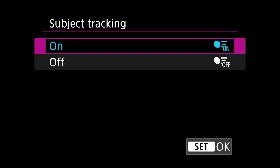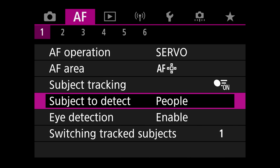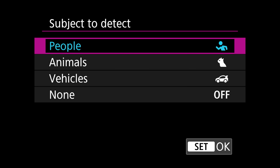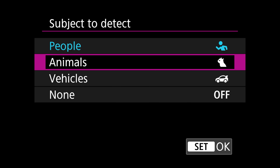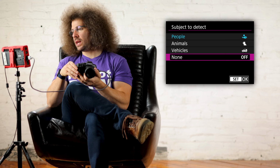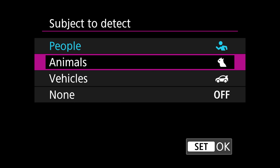Next up, we've got subject tracking is on. Why would we want to turn the tracking frame not displayed? Nah, I want that on. I always want my tracking display on. Subject detection, this is important. If you're photographing people, put it on people. Animals, use animals. Vehicles, use vehicles. None. I don't know why you would use this. I would never turn off that. Subject tracking is important. So for people, for sports, we're using this. For animals and birds, we're using that.